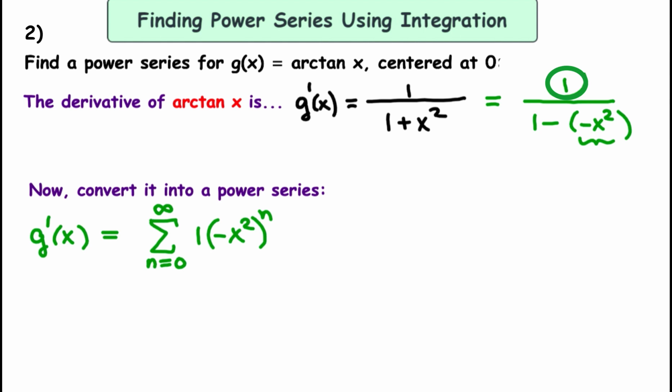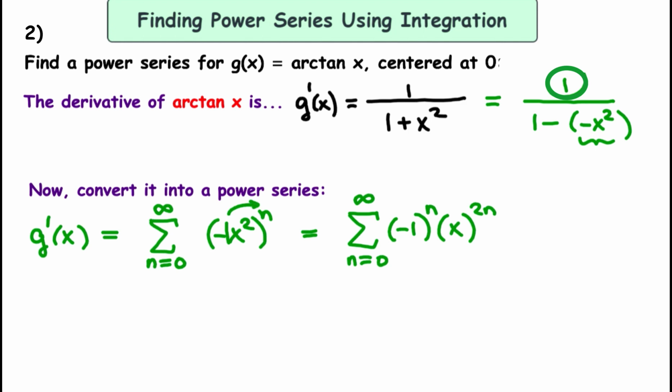And of course, that 1 in front doesn't have to be there. I could just erase that. I think I will. And again, just to do what the book probably is going to do, I'm going to rewrite this one more time. As I mentioned before, a lot of times the publishers like to make things look like an alternating component is there. So they factor out, or move out, if you will, the negative 1 to the n power. So remember, there is a negative 1 here. So that's negative 1 to the n, and then it's x to the 2n. And that's how I've written it.